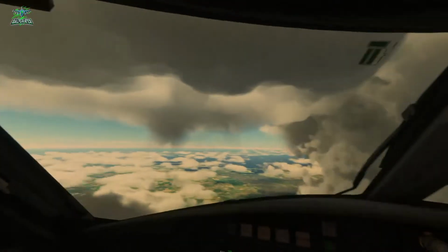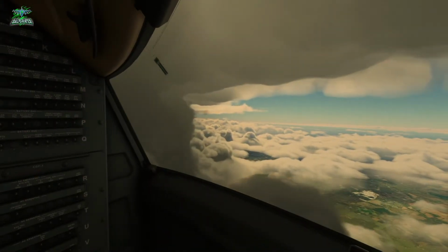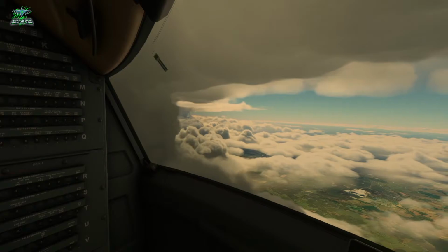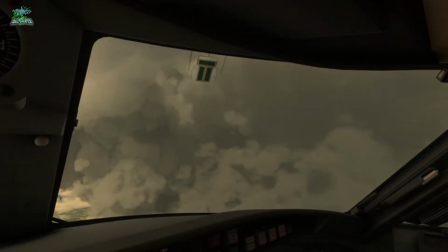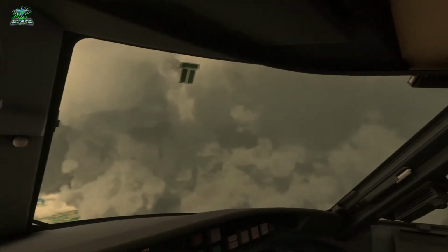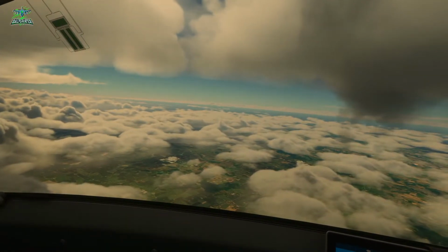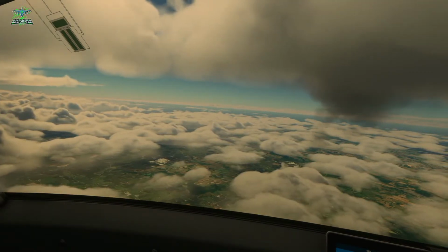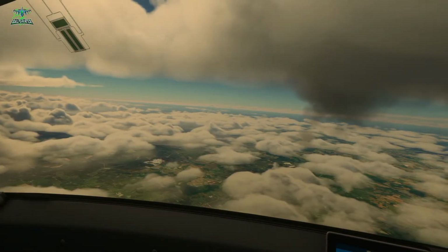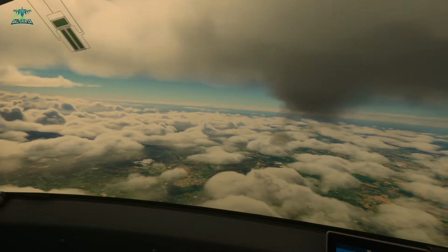Oh, there we go. Now we can actually see a little bit of sun. Right, it seems we are out of the worst of it. Actually looks quite nasty. I don't know if I would have flown into that if we had seen it coming in like this. But if I look at a satellite image of the clouds, okay, yeah, there is currently cloud cover over Copenhagen.